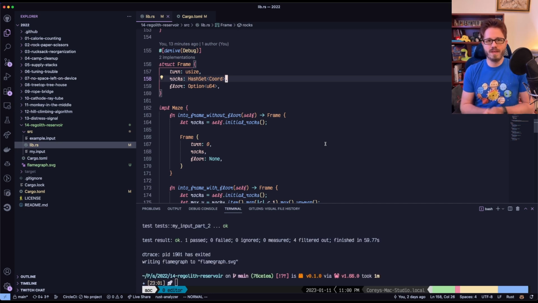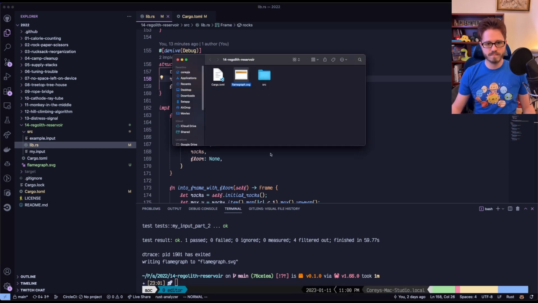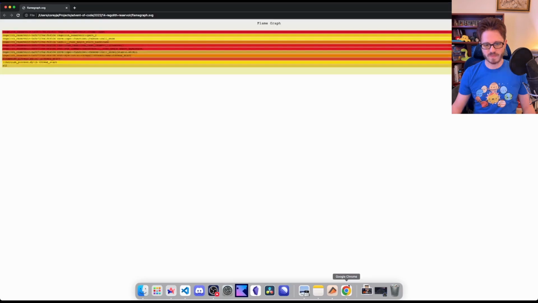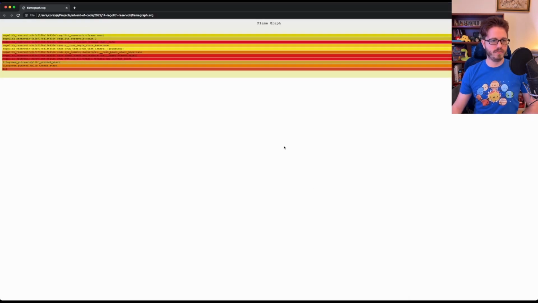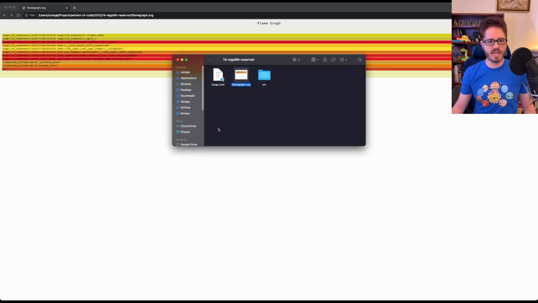Okay, and ready to go, we have a new flame graph. Let's just refresh the page. Should be a new file. Wait, am I zoomed in weird? Nope. There is something over here. Okay, so we call next move a little bit and hash1 a little bit and next. Okay, so we have a few more things that were inlined before, but it's still just a next.